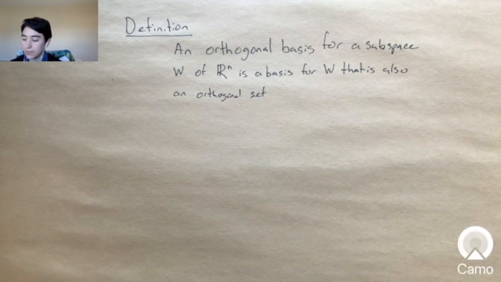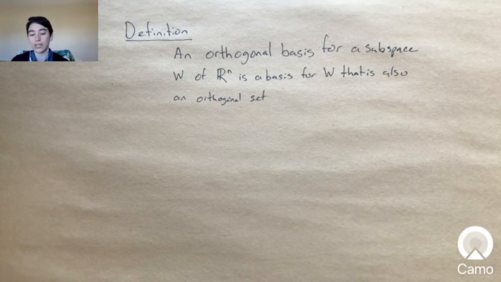An orthogonal basis for a subspace W of Rn is a basis for W that is also an orthogonal set. So what this means is that if we have an orthogonal basis for a subspace, we know that all the vectors in there are orthogonal to each other, we know that they describe some subspace with their span, and they exist in some real space, Rn. What we know is that they are a basis for that space and that they are also orthogonal. It's just a very circular definition.